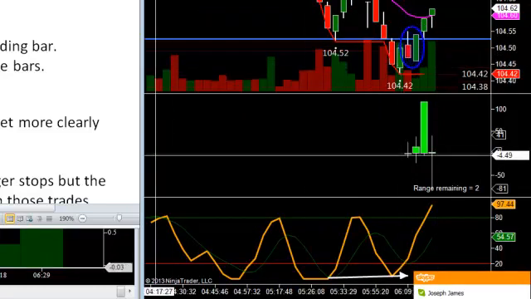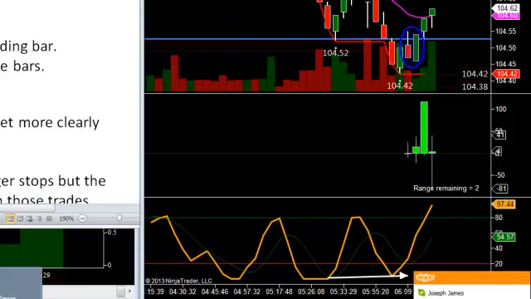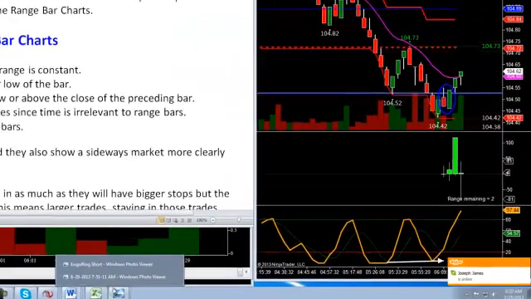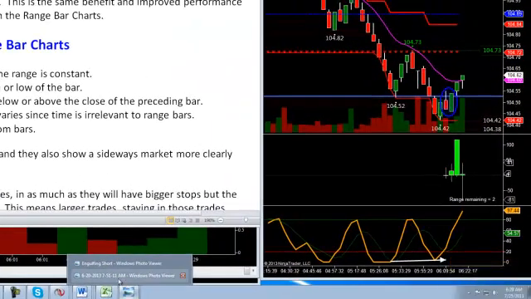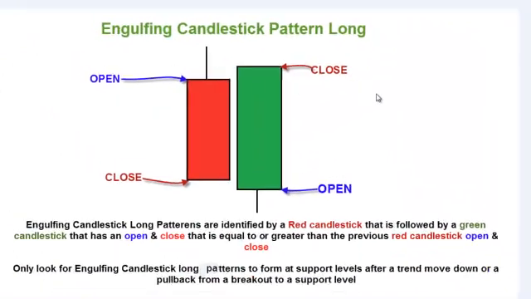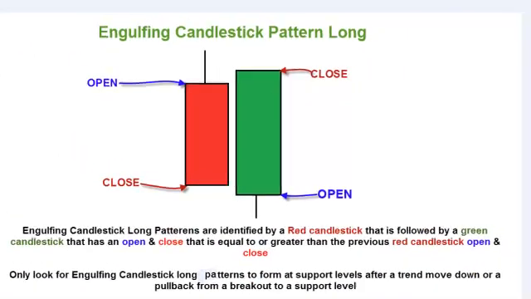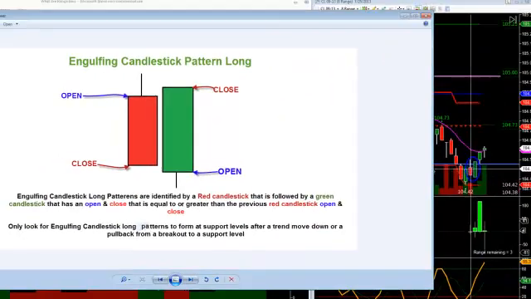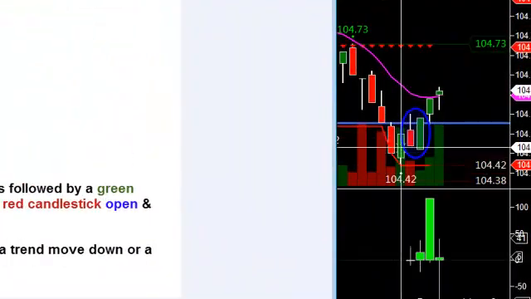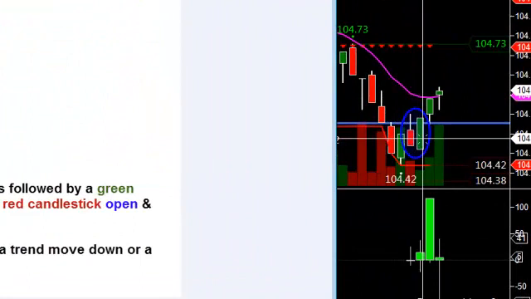Now let me find my picture of engulfing. Windows photo viewer. Let's see what we got. All right, here we go. Long. As you can see here, we got a red candle. Now I prefer them right at the lows. I prefer it a little farther back on this 8 range right here.